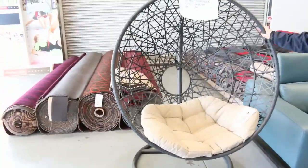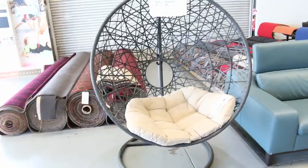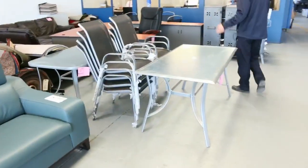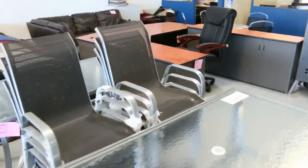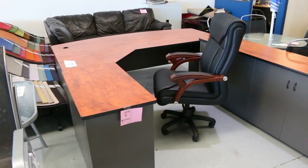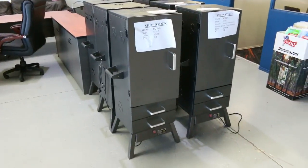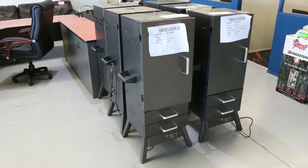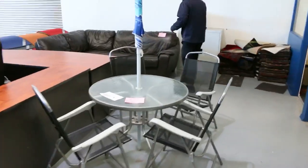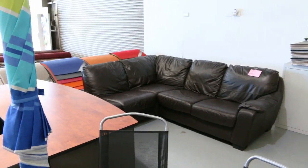Starting off down here, have a look at this beautiful piece — it's ex-display or shop stock. I'm guessing that's going to go for about $200 or somewhere around there. A couple of little outdoor sets as well, some office furniture — this stuff is unreserved so we'll get it going for a dollar. We've also got half a dozen electric smokers this week; I reckon a couple of hundred dollars on them. There's a nice ex-display brown leather L-shaped couch down the back, probably about $500.